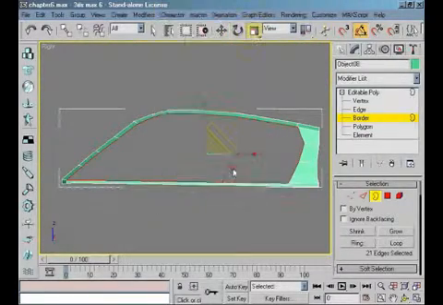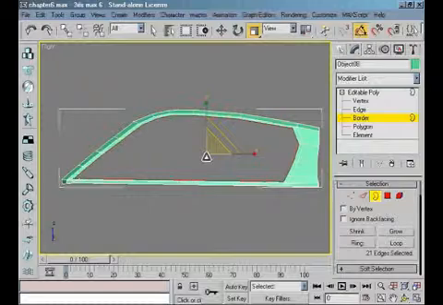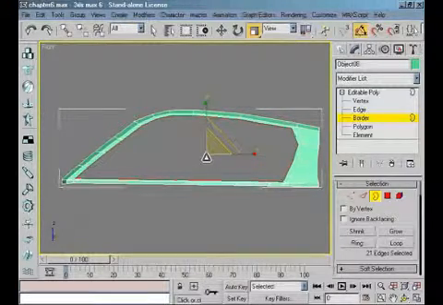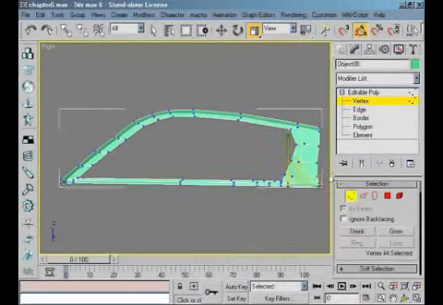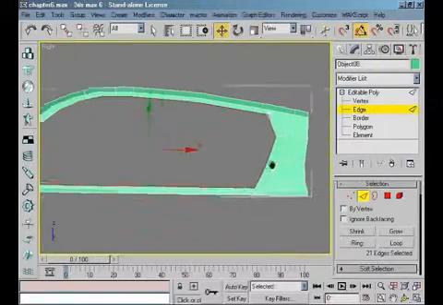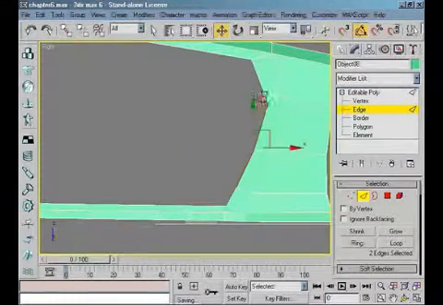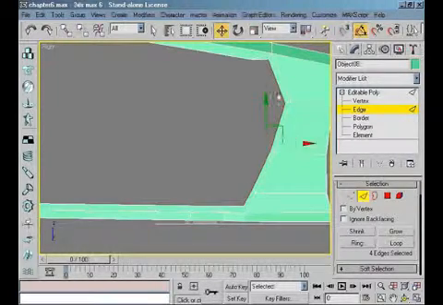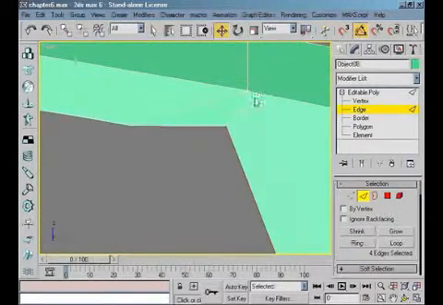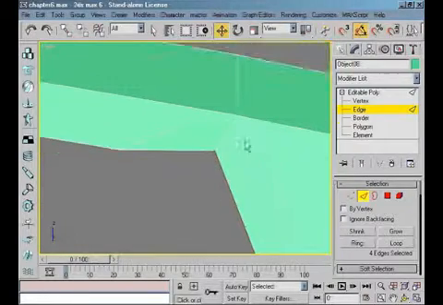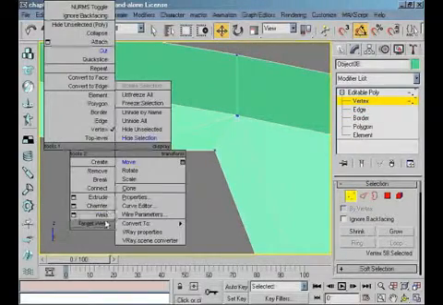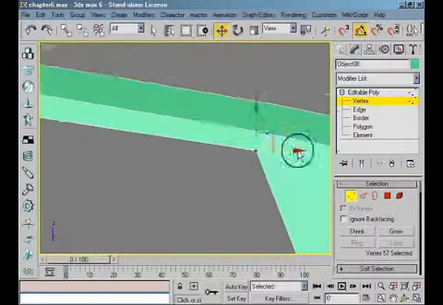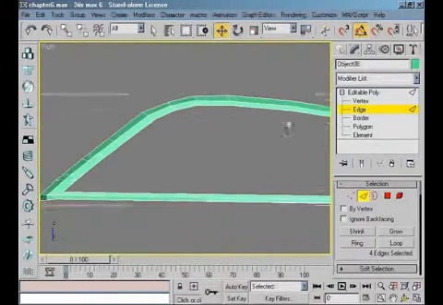I will scale those selected edges with the copy function activated. Now we just need to edit the shape a little to make an equal thickness in every place of the seal. Oops. I see a mistake here, in the corner. It's because there were two vertexes here, but that's not a problem. I will weld those two vertexes now.